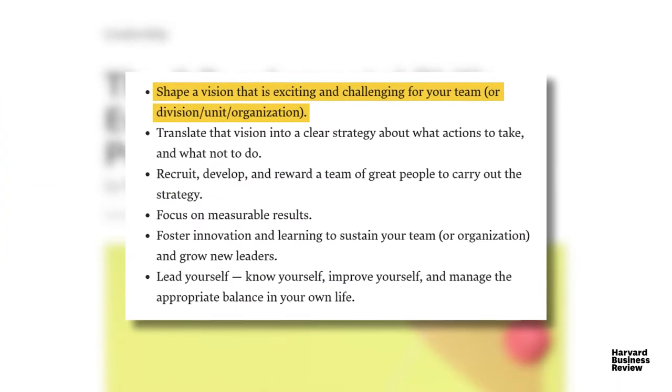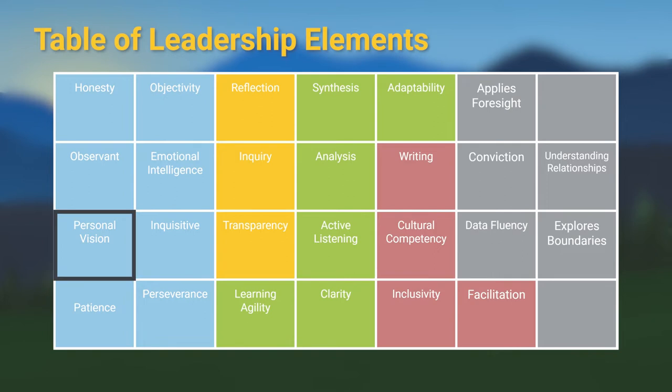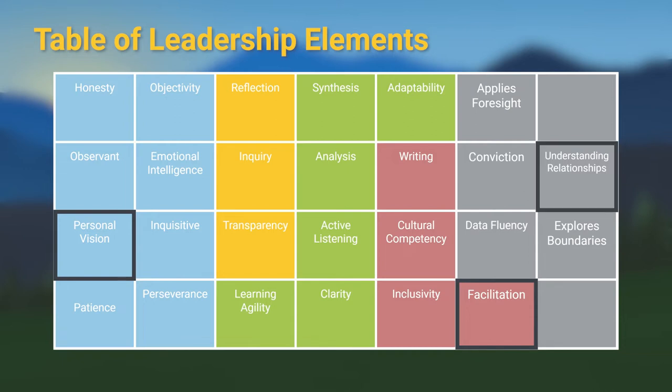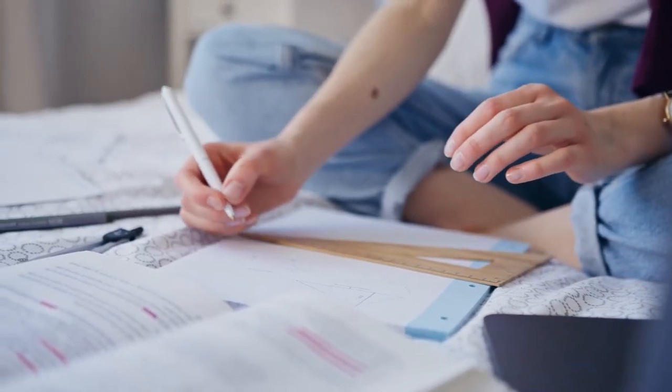Let's return to that competency from Harvard. If we were to break that down to some of the essential elements that you might need, a few that might pop up are: having a strong personal vision and being able to lead from an authentic space; facilitation — being able to manage and create spaces that are psychologically safe for your team to collaborate and engage authentically; and also understanding relationships. At the end of the day, everyone wants to be able to contribute to the human story, and it's important for us as leaders to find the right entry point for them to do that. So thinking about all of these different elements, breaking down larger competencies into real, visible skills and practices that can be improved upon, it's important that we find the right mental model to help us understand how to find the right skills for the right challenges we're trying to solve.